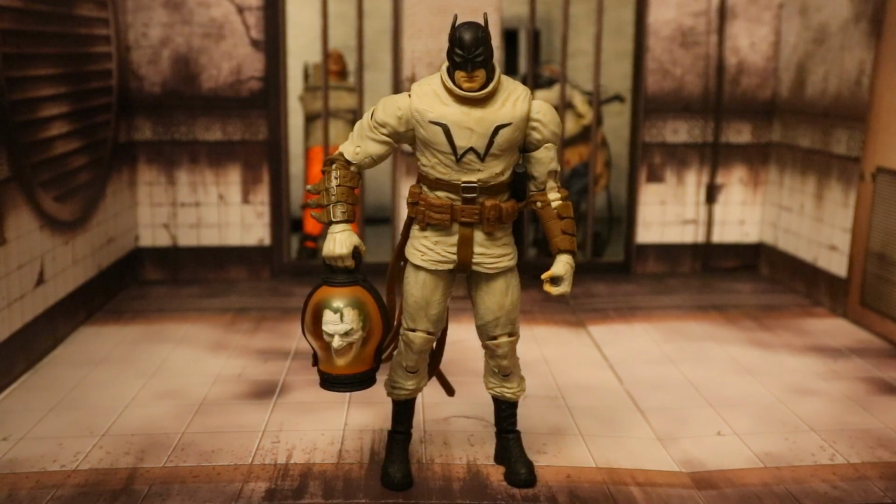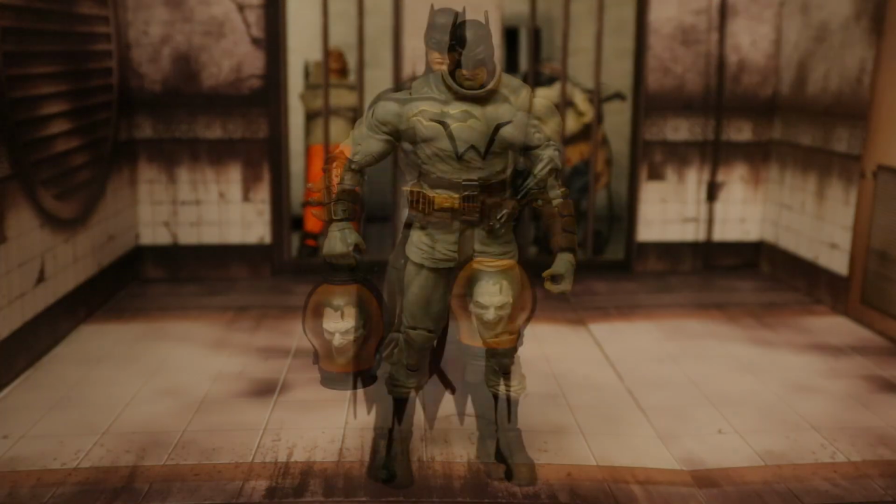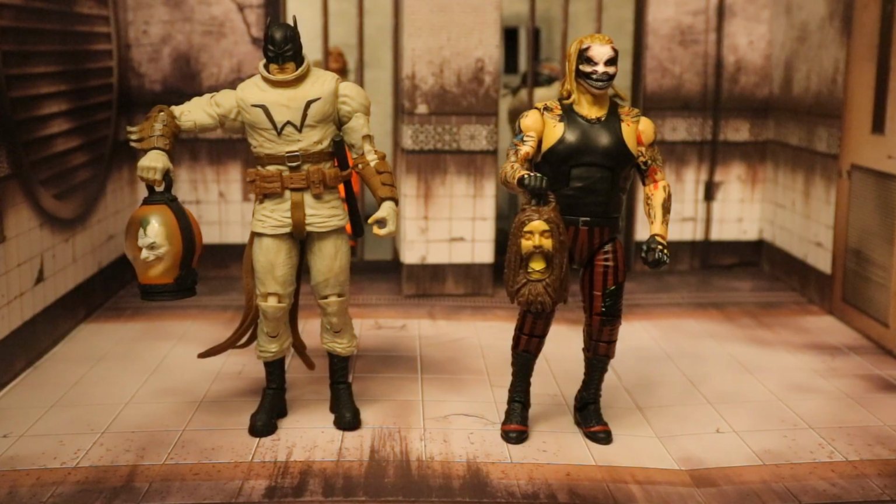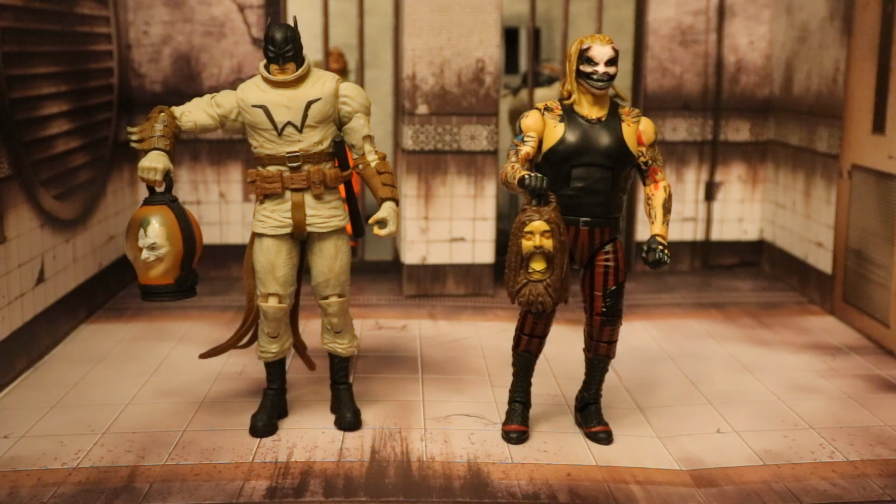Here he is, holding this lantern. And later in the story, after he gets out of the asylum, he puts on his Rebirth suit and is carrying this lantern around still. And this accessory totally reminds me of the severed head accessory that came with the Mattel WWE Elite Fiend.